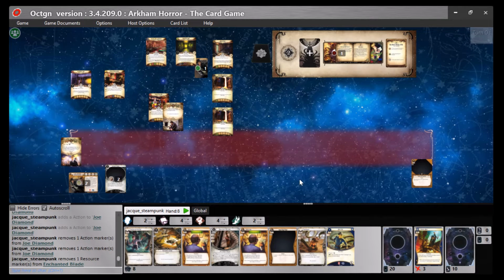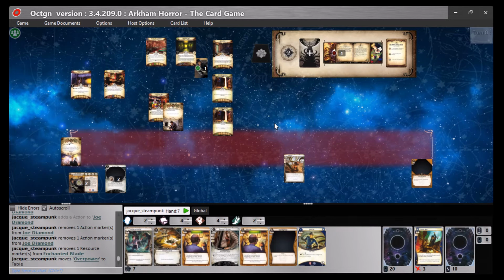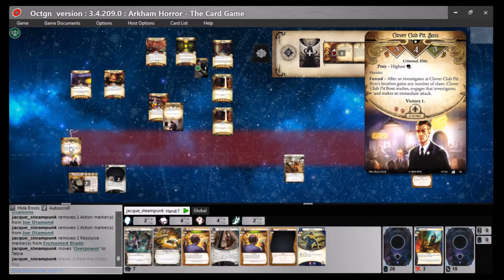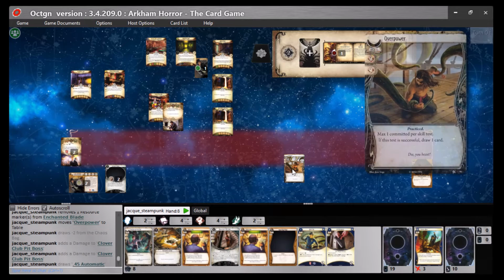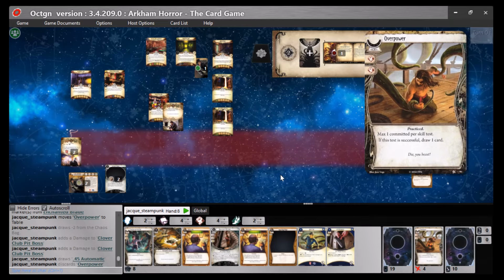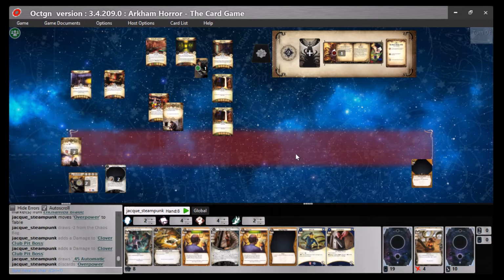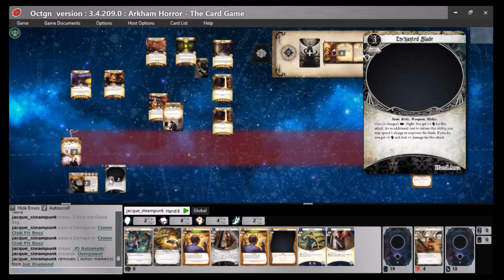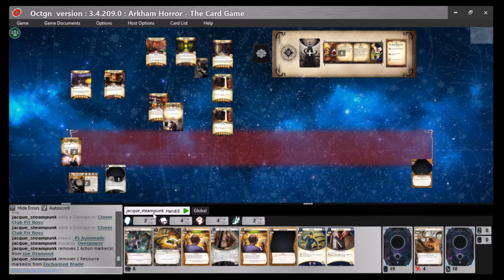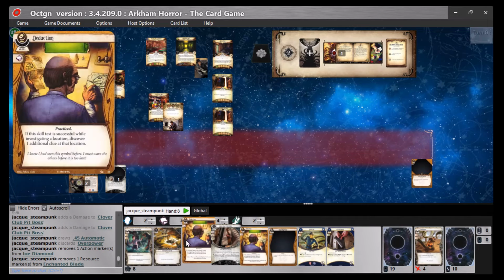I probably don't need to commit anything here, but I think I do commit to Summer Power just so I can potentially get a card out of my hand. That's 2 for 2 damage. Draw a card. Get a gun. Discard the Summer Power. Final action, going to use another charge from that.